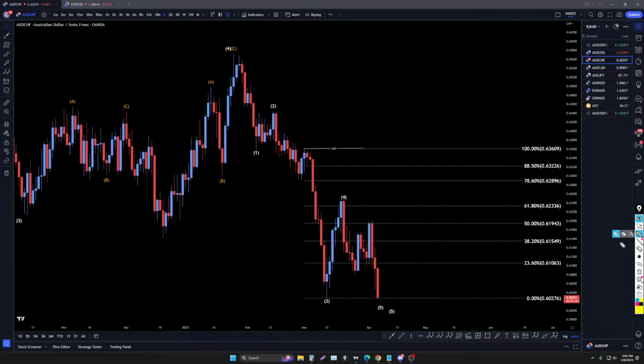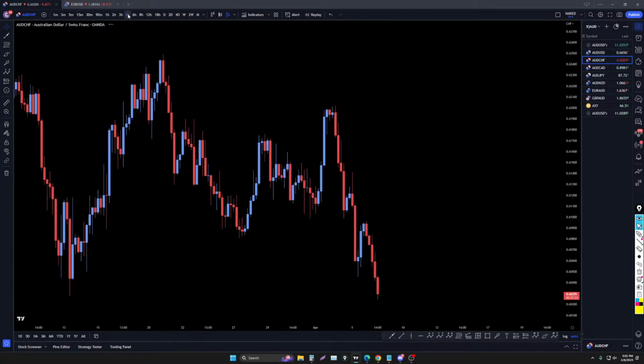On the 1 hour, on the daily, it definitely kind of resembles a 1, 2, 3, 4, 5. And even when I came to the daily, I said it looked like a 1, 2, 3, 4, 5. But looking at the longer time frames, I don't think it's a wave 5. I think it's just going to keep drifting down. I would definitely be looking for shorts on this one for sure. I think we're in a big wave 3 on the longer time frames.